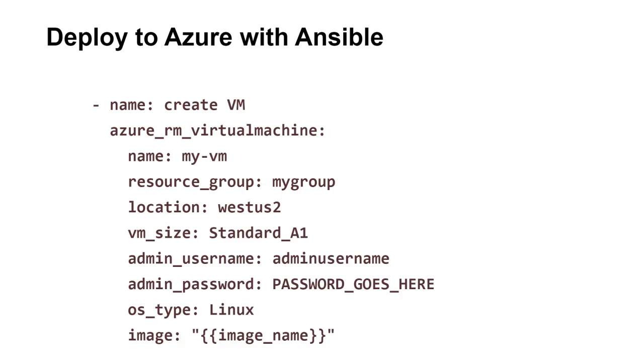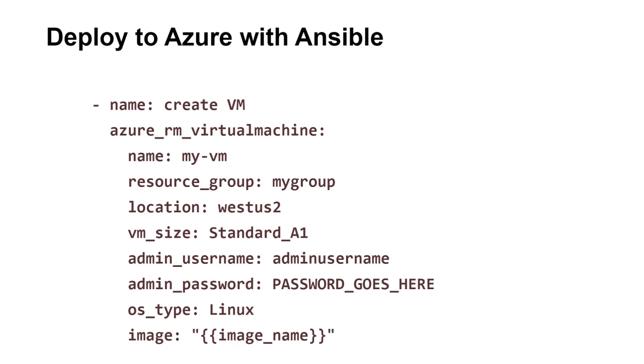Lastly, I run azure_rm_virtualmachine, and I create a new VM, also giving a name, a resource group, and a location. But here, I also include a size for the VM, and the name of the image that I just created. I also pick a username and a password. You'll note that I already created a user account when I installed OpenBSD, so I don't need Azure to set up a new admin account for me. But Azure is going to try to do so no matter what, so it doesn't matter what I put here, so long as Azure doesn't mess with my doas file. And Azure is definitely going to try to do that.